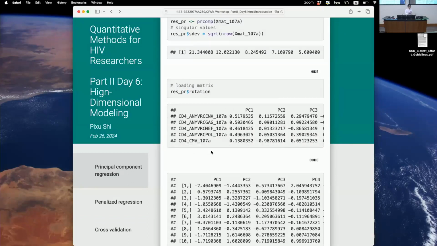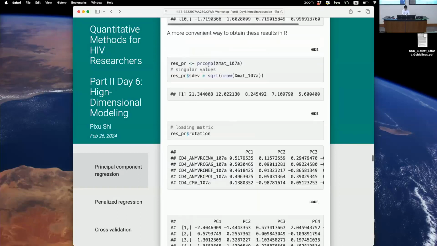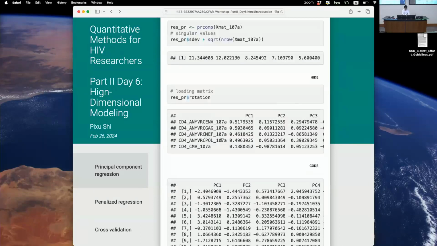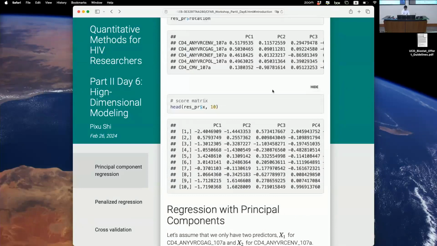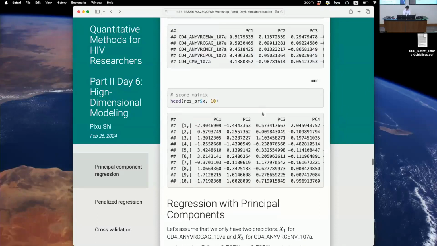I would say that SVD is a more rudimentary way to do the PCA, but if we use the more developed package called prcomp, then you can immediately see that the variable names are also included. And here again, the score matrix, say res.pr$x, and the top 10.